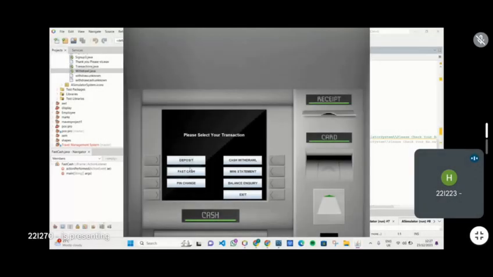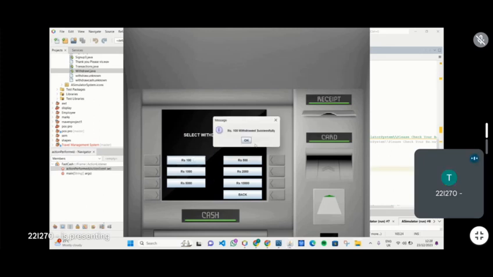Let's look into the fast cash module. It allows the user to withdraw specific amounts of money using presets. This module uses Swing for a graphical user interface, that is GUI, and there are totally 7 buttons, each of them assigned with preset money values, and one for canceling the operation. It connects to the database to retrieve the user account details like balance and update their transaction history upon the withdrawal.